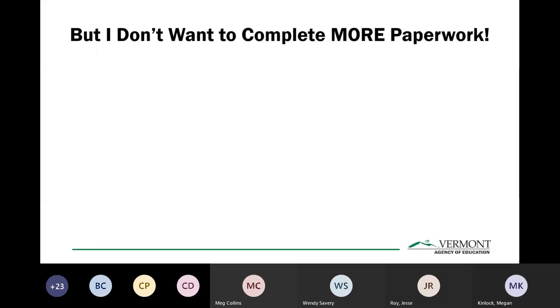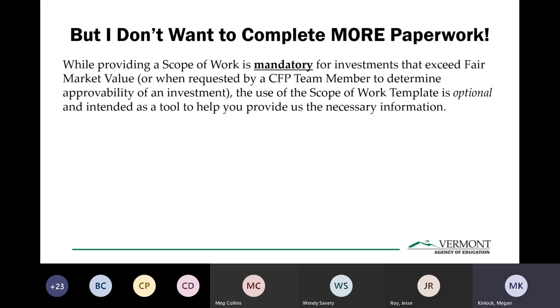You're probably saying, I don't want to complete more paperwork. Nobody wants to complete more paperwork. So, like I said, it is mandatory for investments that exceed fair market value, or whenever it's requested. The use of the scope of work template is optional. It is intended to be a tool that might help you provide us the necessary information.